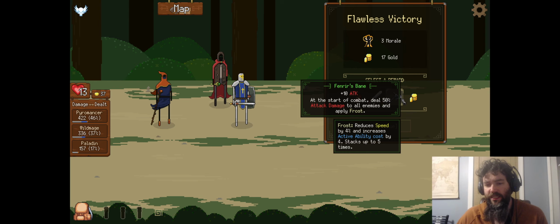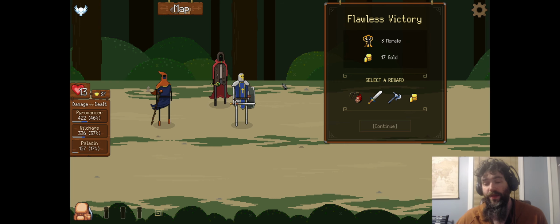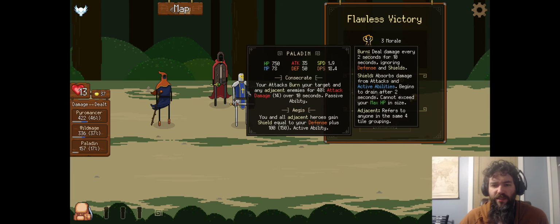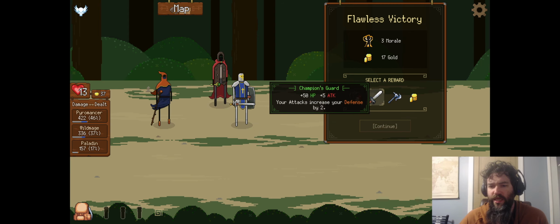At the start of combat, deal 50% attack damage to all enemies and apply Frost. If I had the Pyromancer, I might, or the Cryomancer, I might consider that one. 10 attacks, pretty good, but it only applies... Let's see here. Well, applying Frost 1 time guaranteed to all enemies seems pretty good, and dealing 50% attack damage. I mean, I can deal 30 damage to everything by slapping that on the Pyromancer. That actually doesn't seem that bad either.